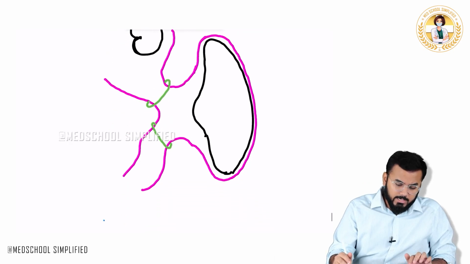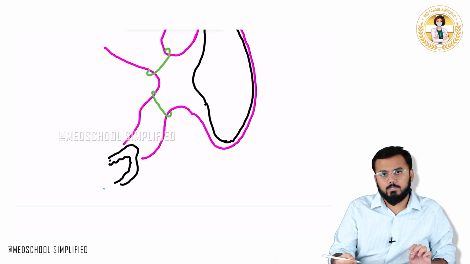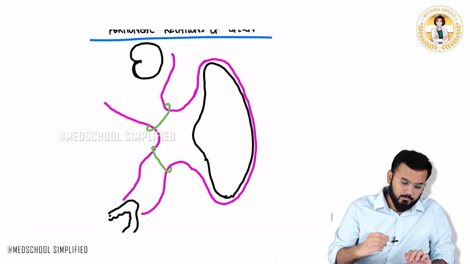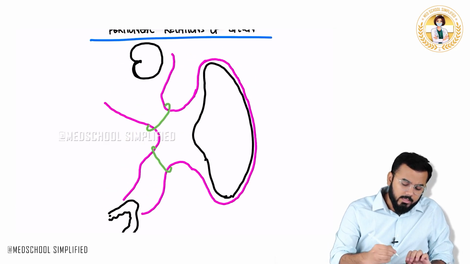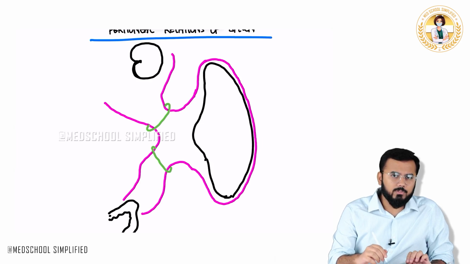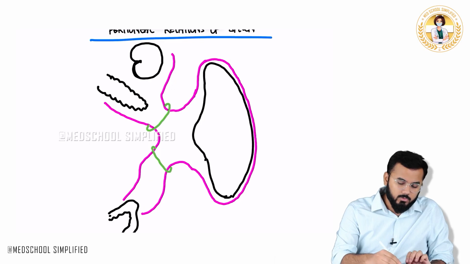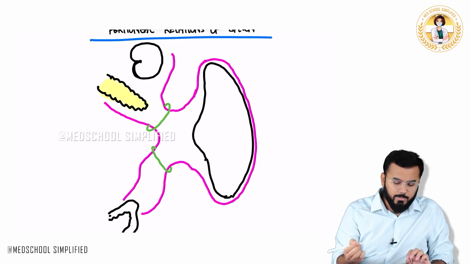And second important thing here is where the stomach is. This is the stomach, roughly drawn. Now another important thing is that the tail of the pancreas is directed towards this hilum of the spleen. If you have watched my previous lectures, you will understand it. So this yellow color part is your pancreas.